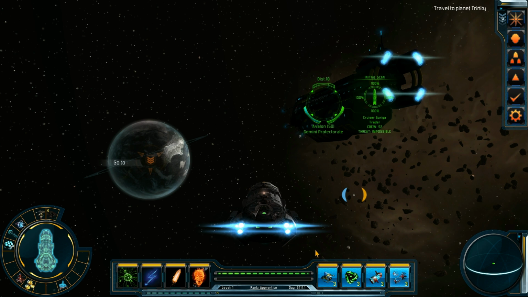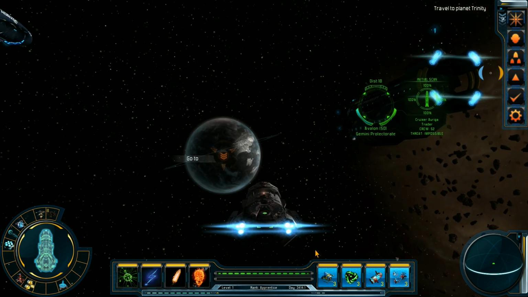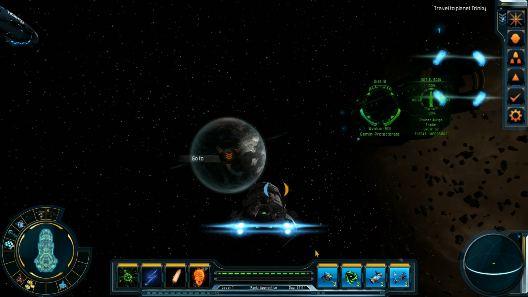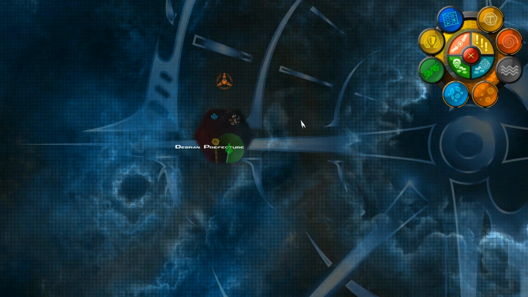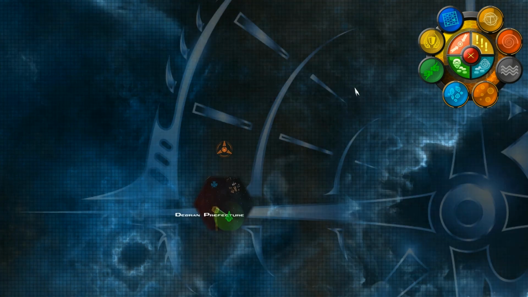So, I have no money, I have basic rep. If you guys saw the first gameplay video of my beta, you sort of know what all this stuff is. I really don't want to spend too much time on this, but I'll do it for the sake of the new viewers who have not had a chance to see what the menu system looks like. So this is the map. This is the entire galaxy, which, as you can see, is very large.